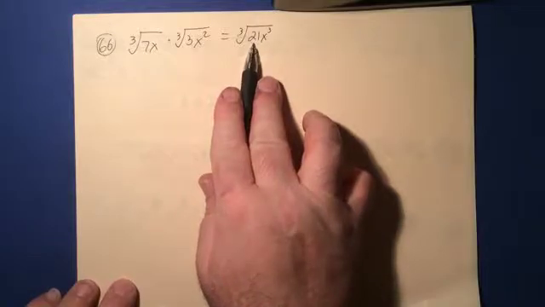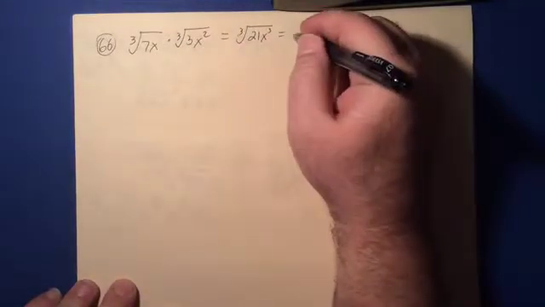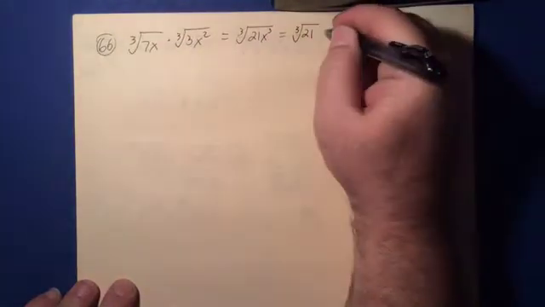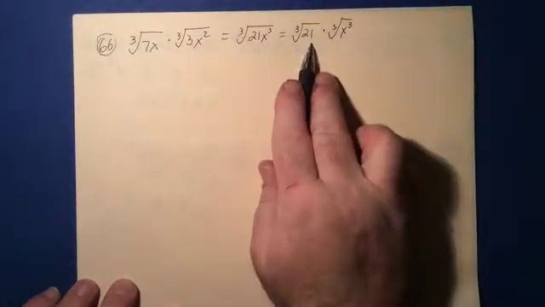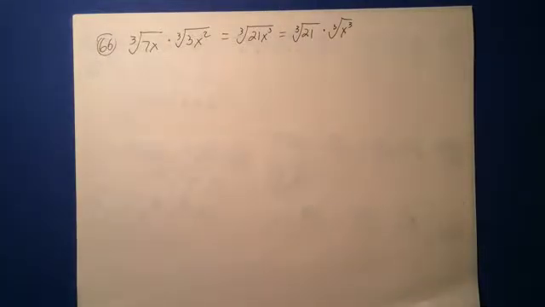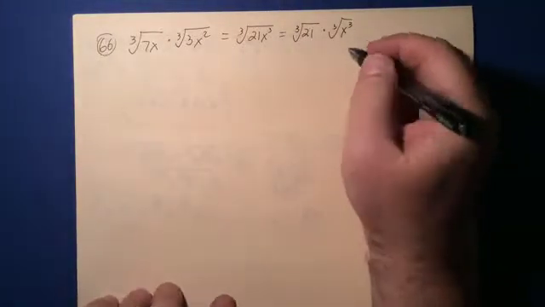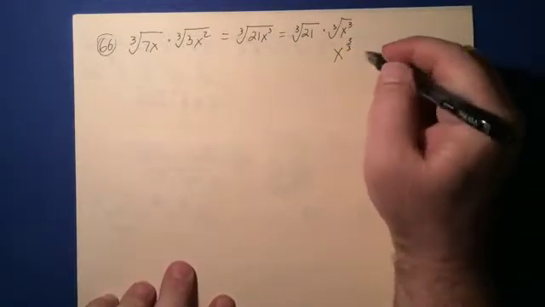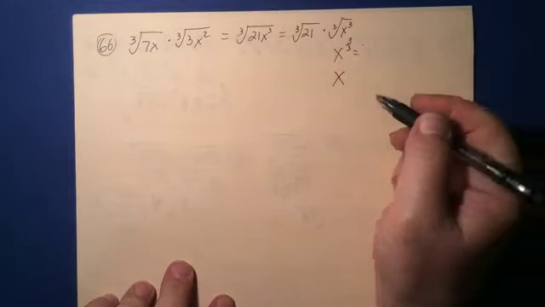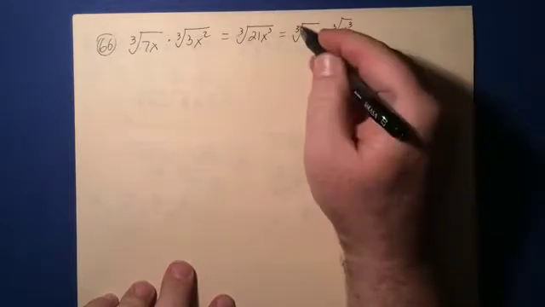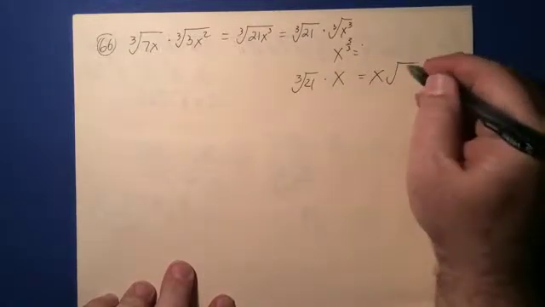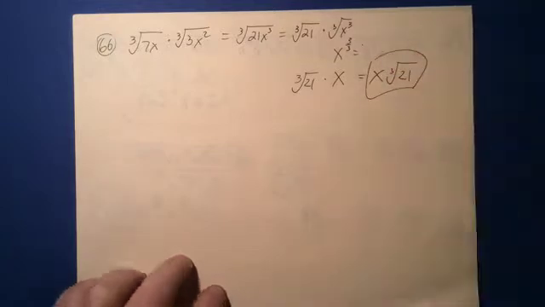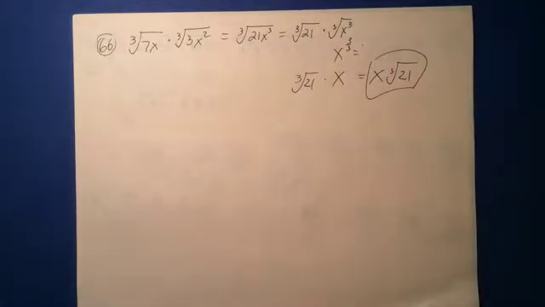Now, for the factors of 21, there's 7 and 3. There's nothing I can do to simplify this. But let's write that out: the cube root of 21 times the cube root of x to the third. So as you're looking through this, you're going to realize there's nothing I can do to simplify the cube root of 21, but I can simplify x to the 3 over 3 as being equal to just x. So I'm going to have x times this, or I consolidate it and make it x times the cube root of 21. And that's as simple as we can get a question like 66.